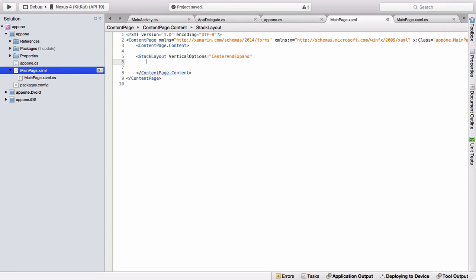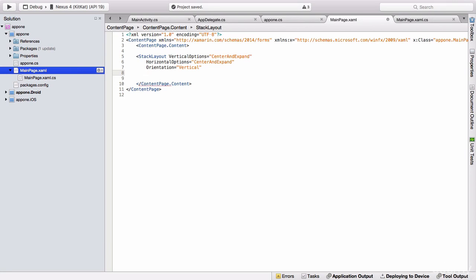Then we have to give it a horizontal placement, and again I'm going to do Center and Expand. What else do we need to do? We need to have an orientation because it's a stack, so it's either vertical or horizontal, and we will have this as vertical. I don't know why that's not auto-completing.